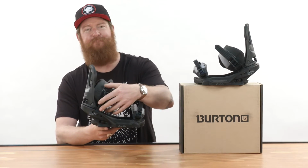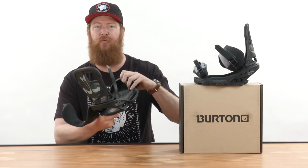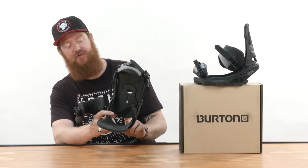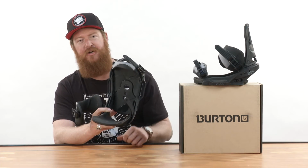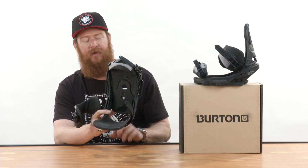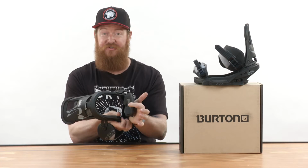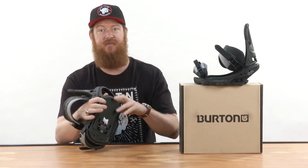Now, then there's going to be the footbed. The footbed is an AutoCant sensory bed, one of my favorite ones from Burton, especially for the EST line. It's a full bed of cushioning from your heel all the way to your toe with a gigantic B3 gel spot in that heel pocket area. I really like that. And as you see, basically underneath this whole binding is just padding. It absorbs a lot of shock. So if you're a jumper, this is a really awesome binding for you.